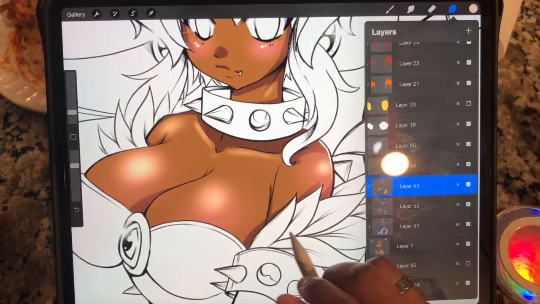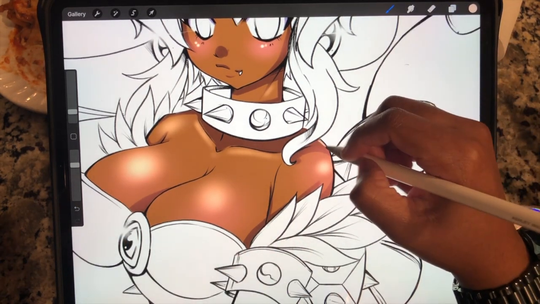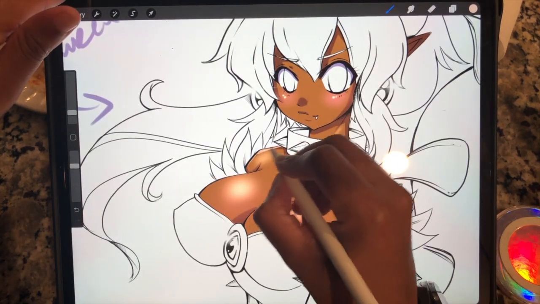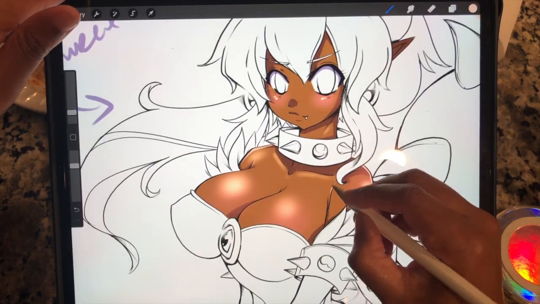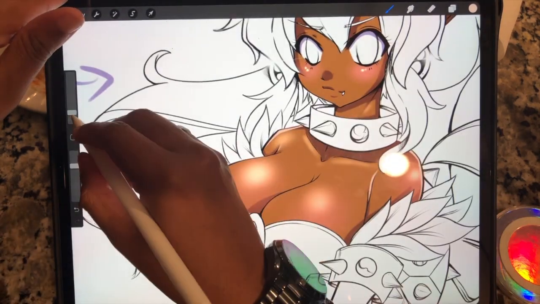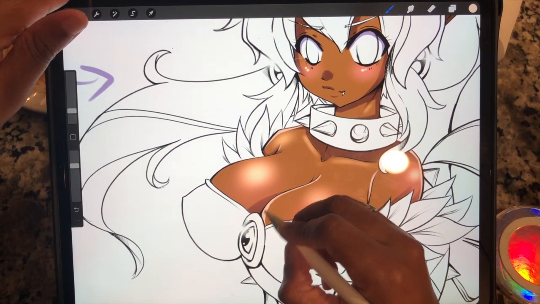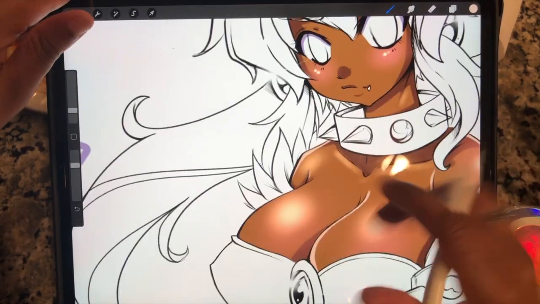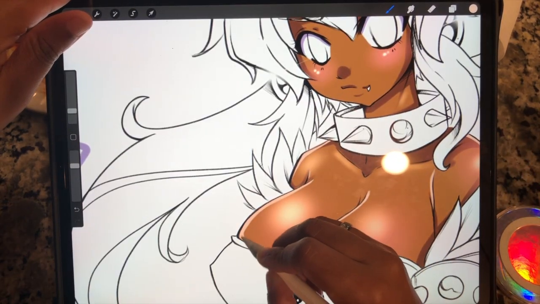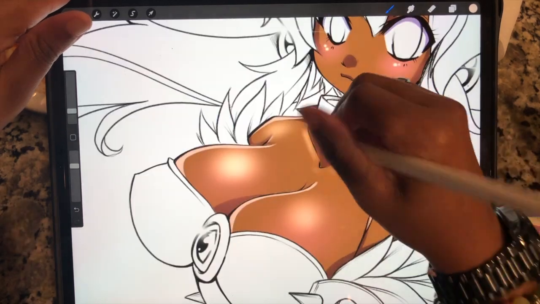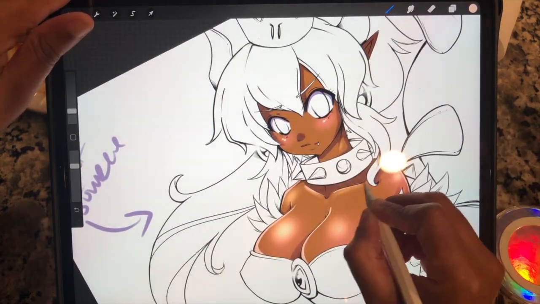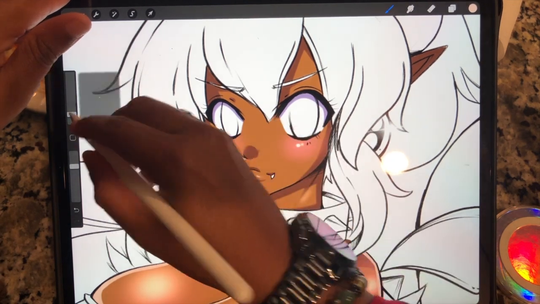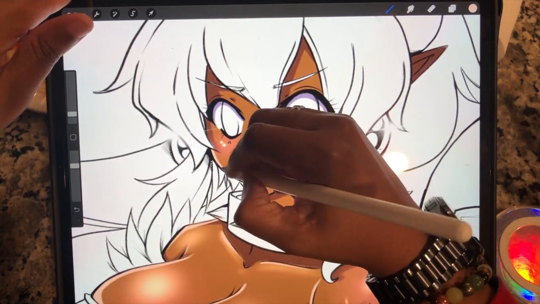And again, I'm going in with that light taupe, that light cream color, and adding that thin highlight line, just like I used the white on the first Bowsette. I'm doing the same thing and adding a little bit more because where the light is coming from, her skin is more exposed to it. So I am going to add a little bit more of that light highlight. But again, she's brown skin, so she's not going to have a stark white highlight. It's going to be more of a lighter brown color. So I definitely wanted to stay true to that.